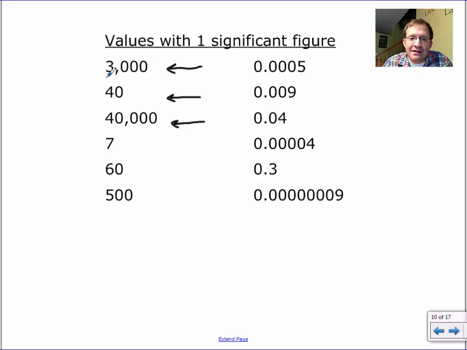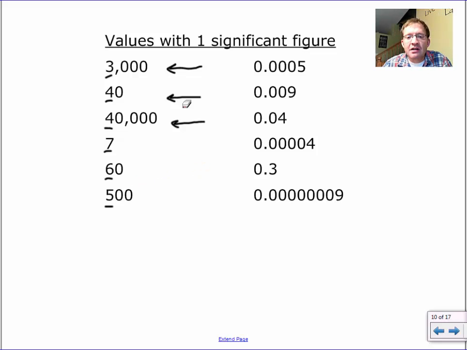This one would. That's a significant value. Starting from right to left, we don't count the zeros. We start with the first non-zero. That would be the 4. Same here, the 4, the 7, the 6, the 5. All the zeros here come before the first non-zero as we count across from right to left. So we wouldn't count those zeros as significant figures.